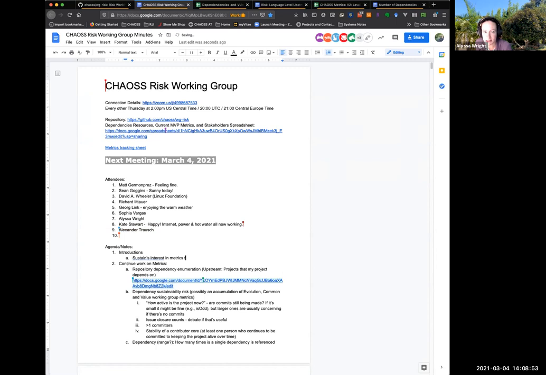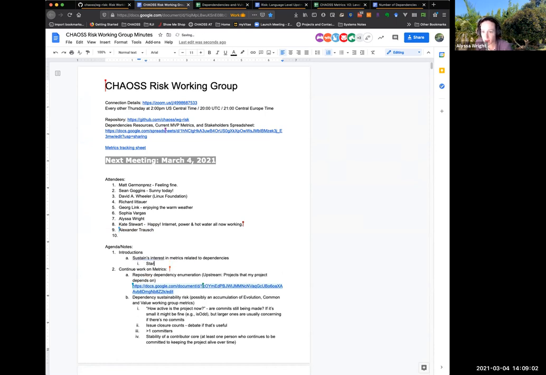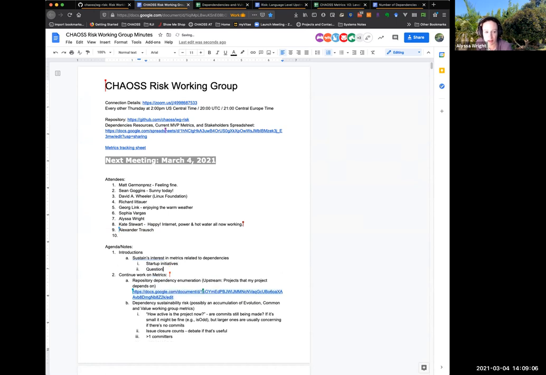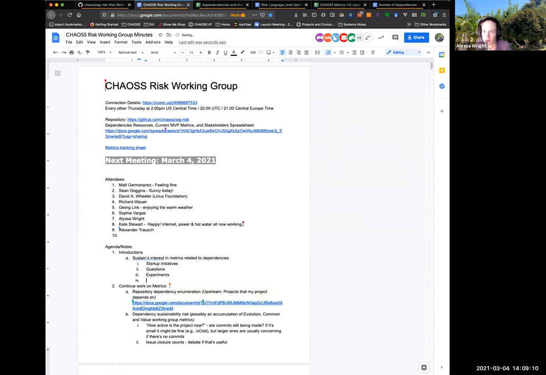The dependency working group in the Sustain community has been a lot about almost like startup initiatives and questions and experiments, and really interested to understand what the current conversations have looked like here and what you've been building, and also how we can combine efforts to really move work forward. And so I personally am not a developer, but really interested in how this influences and informs our understanding of community health, which clearly aligns with what we're doing here. So excited to be here. And I'll pass it off to Richard, who's also coming from the Sustain working group. Love being called out. Thank you.